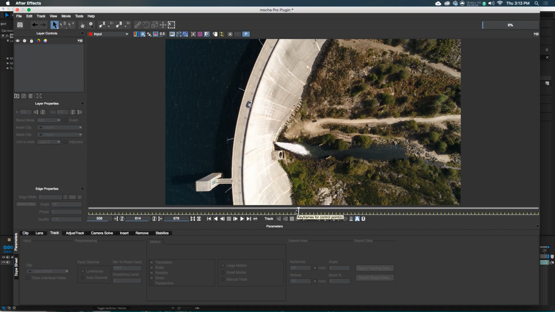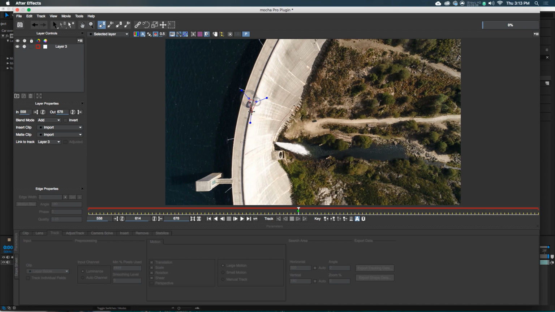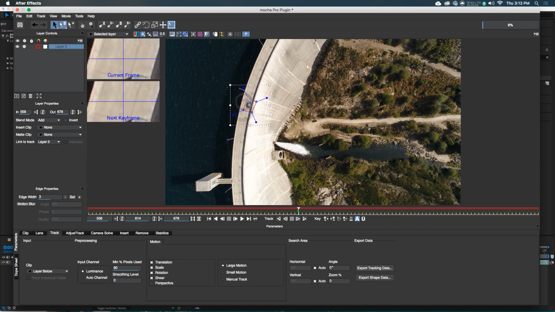So here we have the footage loaded up into the Mocha interface. Now the thing we want to do is select and tell Mocha what we want removed. So to do that, we're going to just use the X spline, and we're just going to draw around the thing we want removed fairly loosely, so we can use these handles here to kind of loosen that up, just smooth out the X spline that we're putting in here. Fairly small. We just want to make sure we've got all the pixels of the car, of the shadow, what it might be interfering with, everything we want to take away, what we want to get removed out of here.